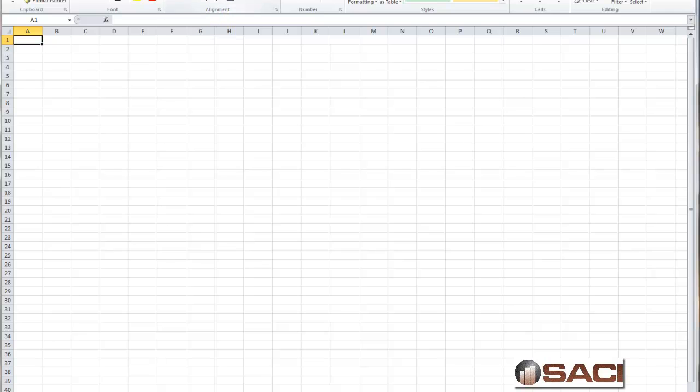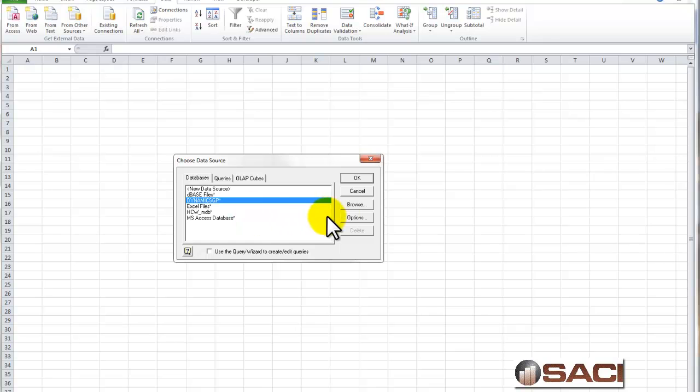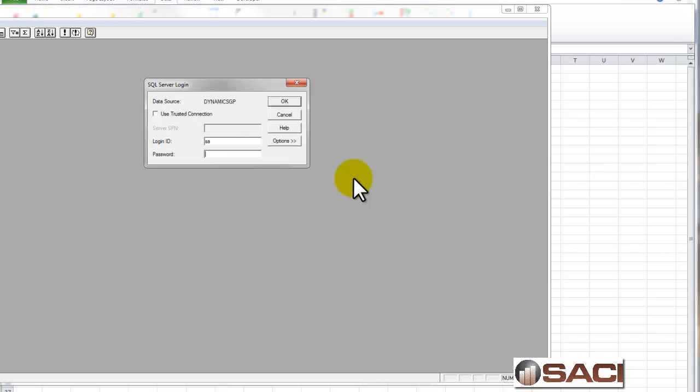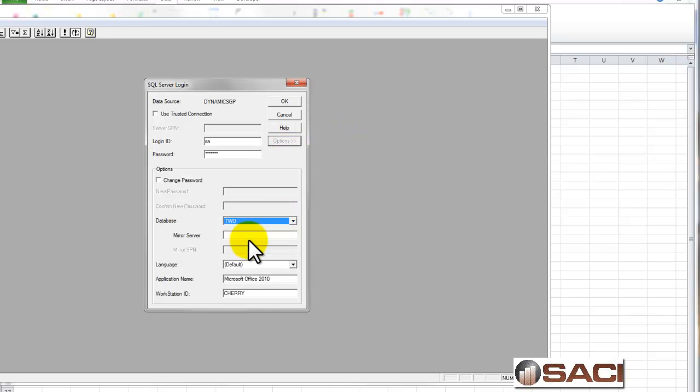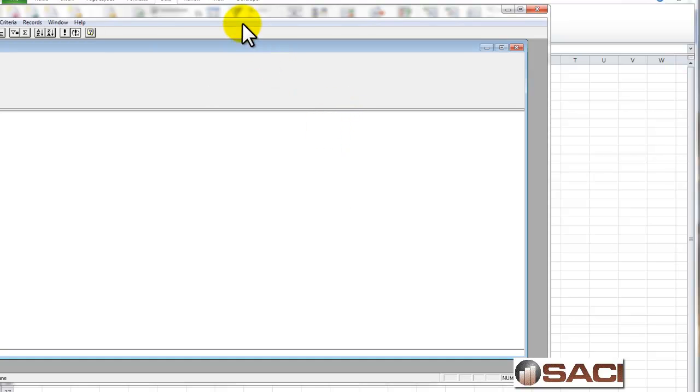So in Excel, I'll go to Data, Other Sources, and Microsoft Query. And you could use any industry standard reporting tool you like. And I'm going to link to Query and make sure I've got the right database. I prefer doing that here because it takes a little less time. And I'm going to select my view that I want. And I called it V_transaction matching detail.